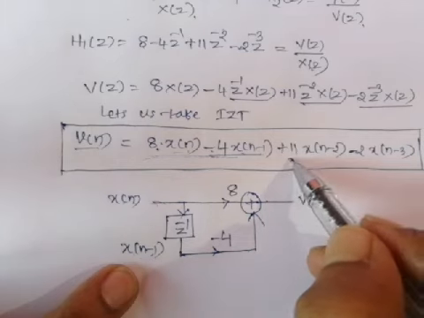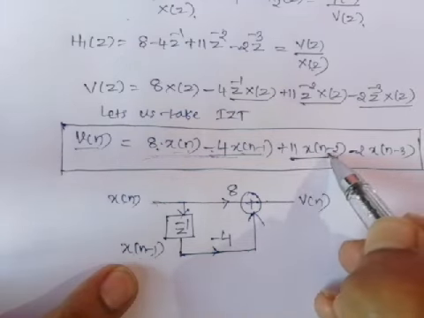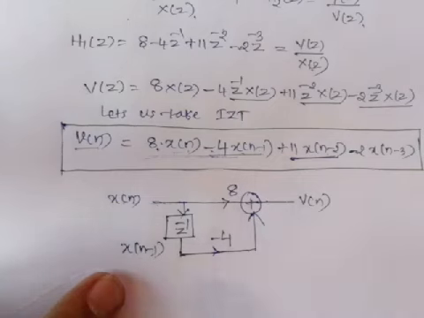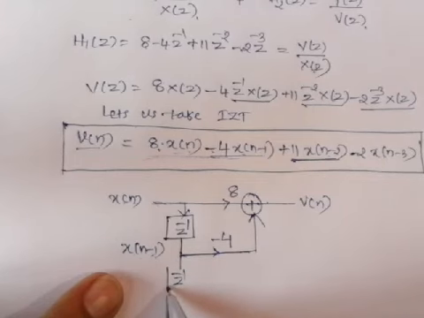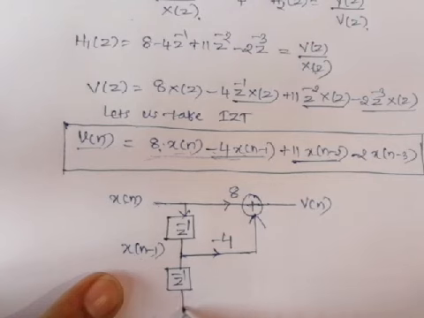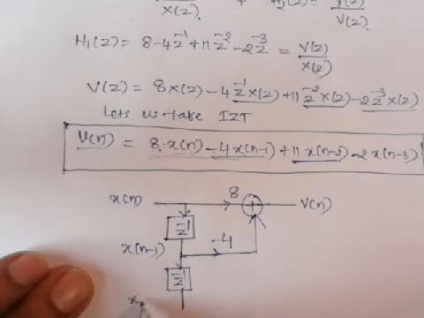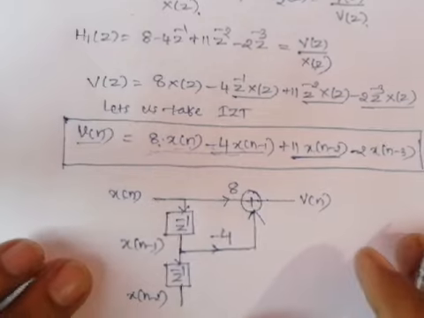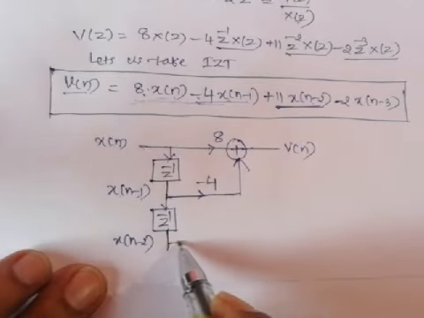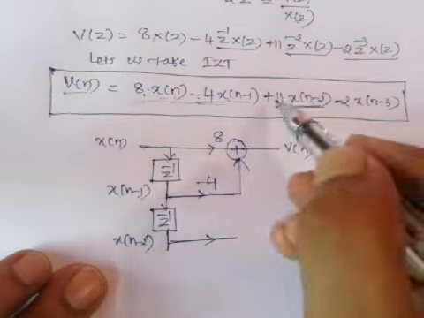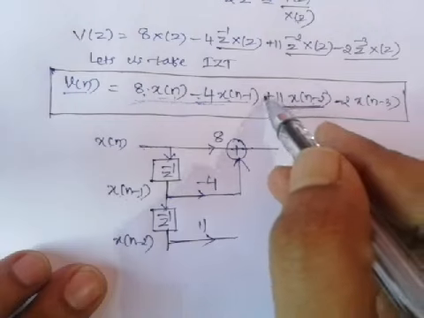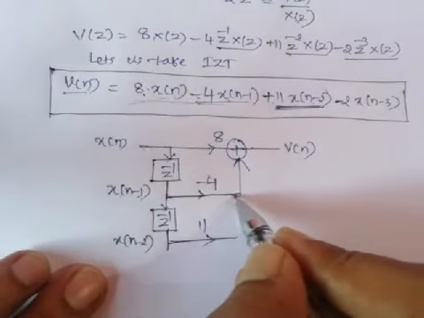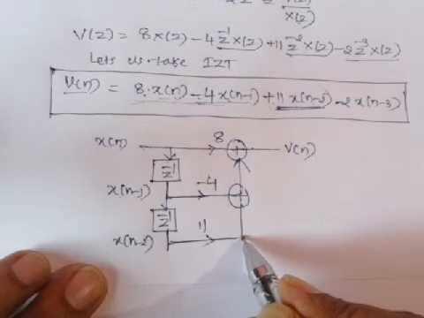Coming to the third term, see here, x of n minus 2. x of n minus 2 means x of n is delayed by twice. Already in this stage, we got one time delay. One more delay element you can make use of, that is z to the power minus 1. So in this stage, we got x of n minus 2. That is multiplied by the coefficient term, which is 11. After performing this operation, it is added to the previous result.